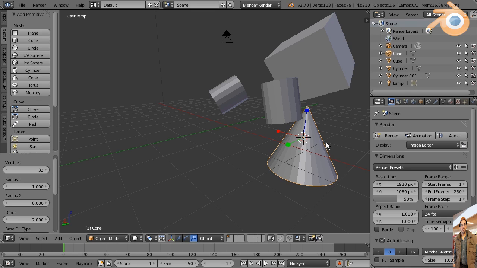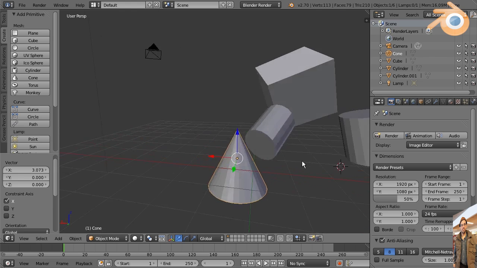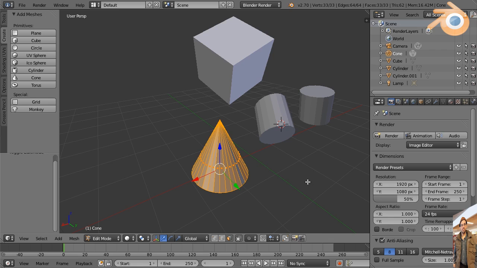So up to this point, we've just been working with objects as a whole, but let's say we want to now come in and work with the different components of an object. So these objects, and we'll talk more about components in the next lesson, but basically I want to be able to change the shape using the different building blocks of these objects. So we want to come out of object mode and go to edit mode, and we can do that here, or we can also hit the Tab key to do that.